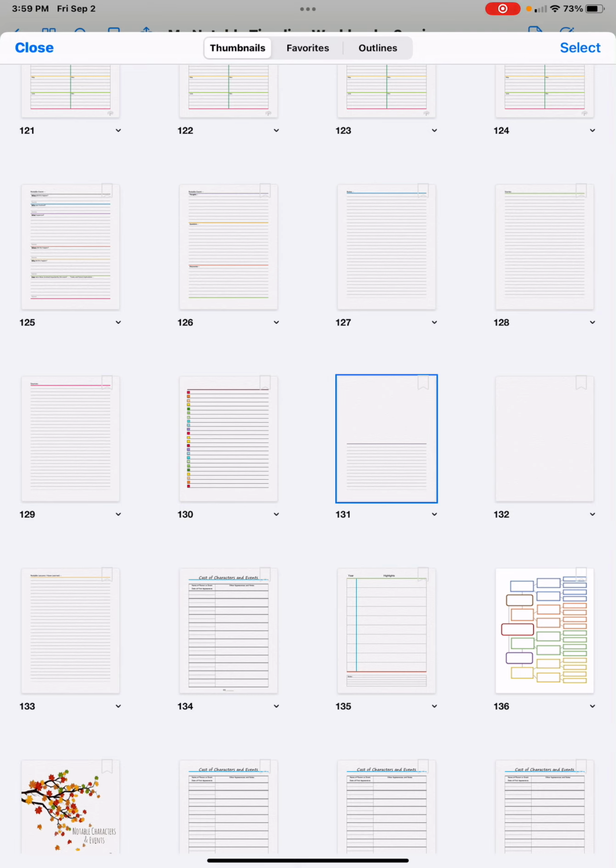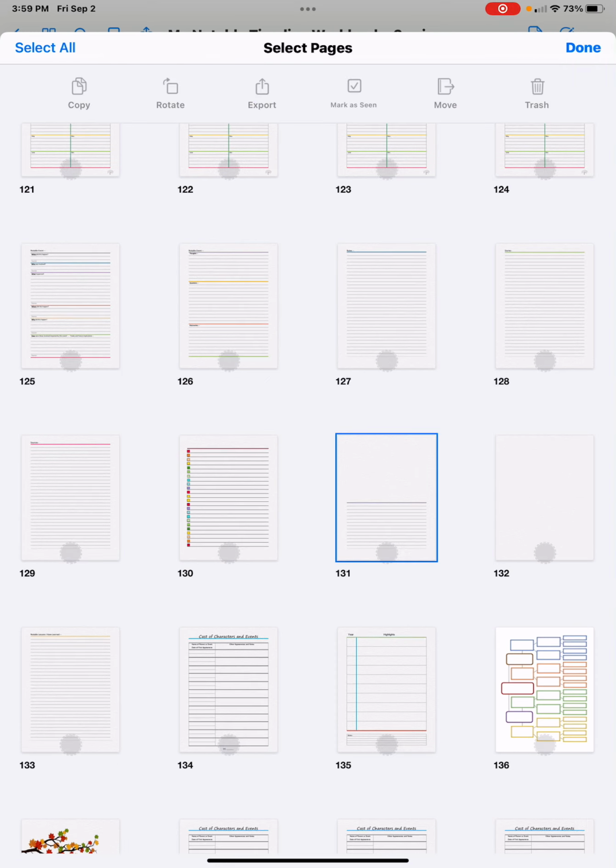Go to the upper right corner where it says select, tap on the select, and now check in that gray little circle on page 131, which is the photo story page. Now up in the upper left corner, see the word copy, tap that. Upper right corner, select done.